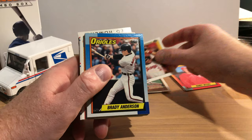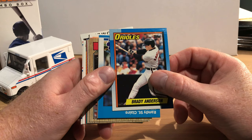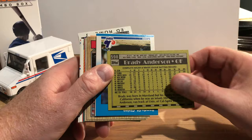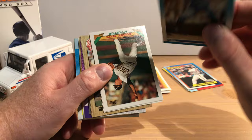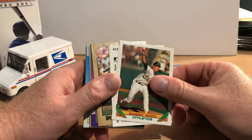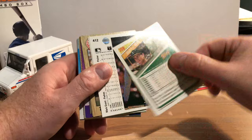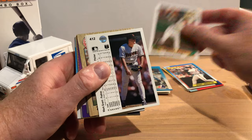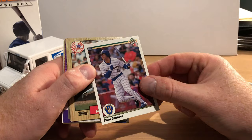There's a 1990 Brady Anderson, who had one season where he reached over 50 home runs — he didn't come anywhere near that the rest of his career. This card is from earlier in his career in 1990. There's Randy St. Clair, a Fleer Update card. There's Bobby Witt, who I believe is related to Bobby Witt Jr. — he might be his father, correct me if I'm wrong in the comments. That's 1993 Topps. There's Mark Grant from 1990 Upper Deck, and Hall of Famer Paul Molitor.